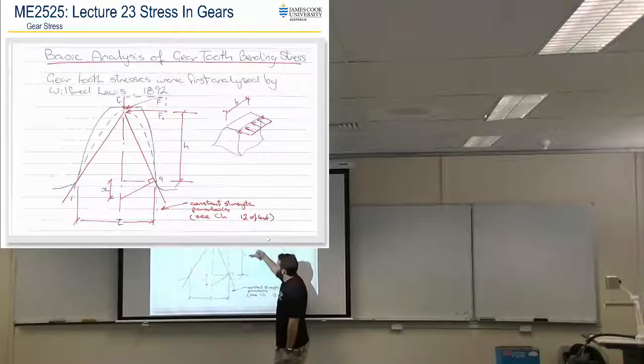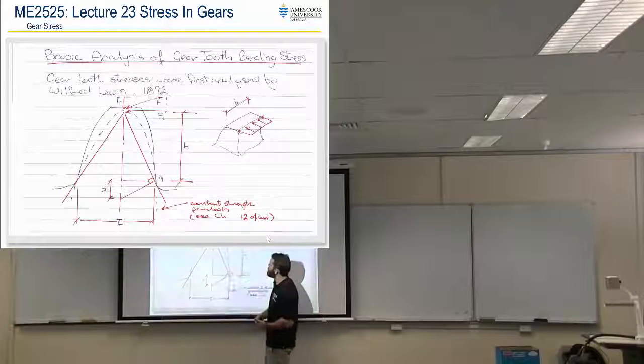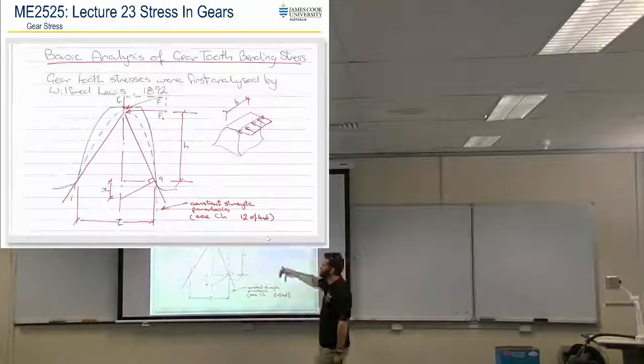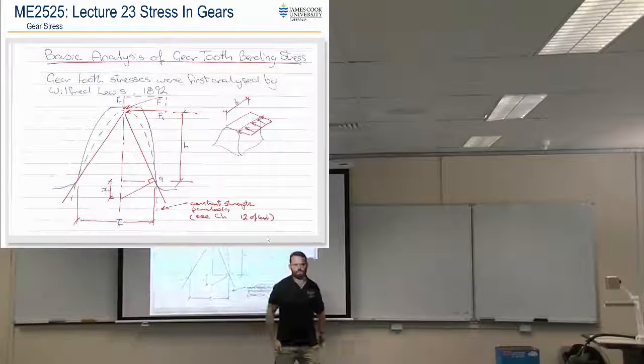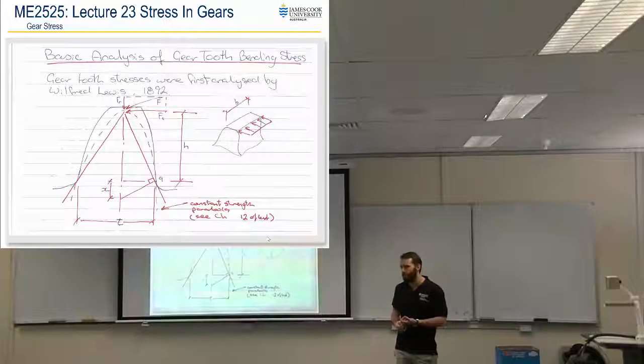Now, we know that our force is broken up into tangential and radial components. Aside from the fact that the radial component will potentially cause some sort of compressive stress, technically you don't actually have any force on the top face of that. It's on the front face of this, and it would be through friction that it causes that radial component. And so we're going to ignore the radial component from a stress standpoint.